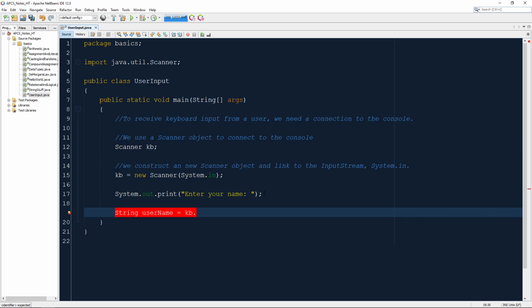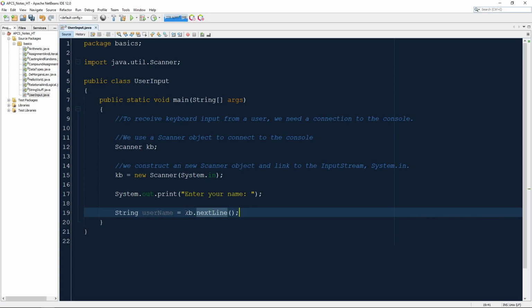NetBeans is being very helpful by trying to show us what's available, but I don't want us to be bogged down by all the extra details. And so our first command we're going to learn is called nextLine. And notice, just like with strings, the standard for the Java language and stuff that was created by the developers of Java is camel case. Line is capital L. It is a method that accepts no input. But just like some of the string methods, we are required to put the parentheses because it is a method or function and therefore needs a parameter list even if it is empty. And so that's what those parentheses are.